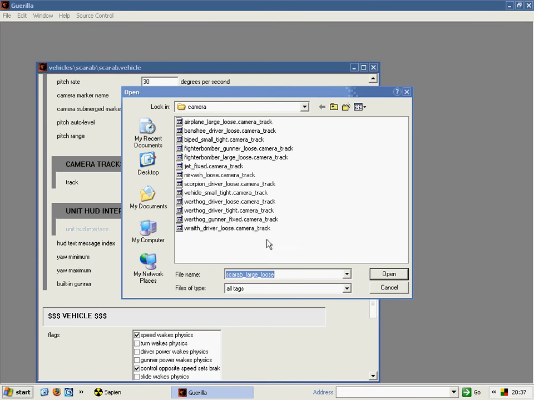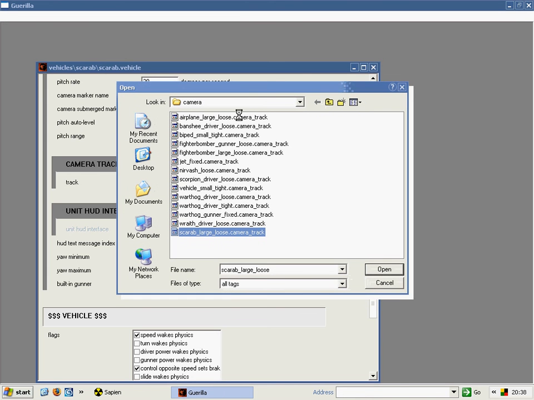So Scarab large loose and airplane large loose. This airplane large loose is pretty much the same. Well, it's got large loose, so I'm presuming it's going to be alright. Not actually sure, but I'm just going to copy the airplane large loose and just rename it. I don't actually know whether it's going to work or not, but I'm hoping. Fingers crossed even. Actually no. Sorry, just delete that. I don't even need to rename it or copy it. Just need to double click on airplane large loose.